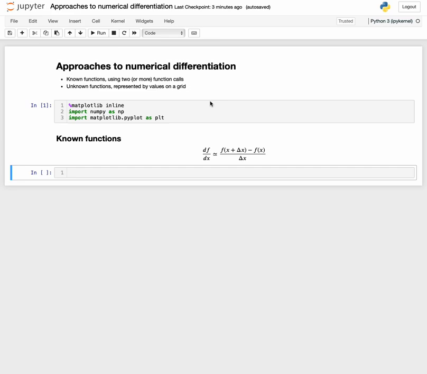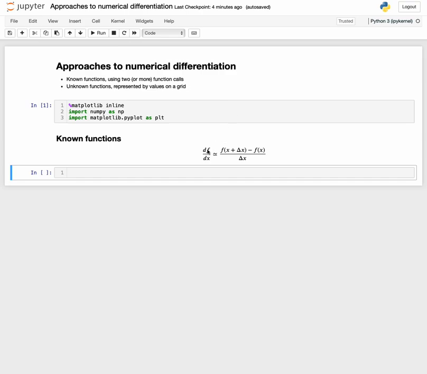And then the other approach is where you have an unknown function, an example where the function is represented only by values on a grid. So this is something where you're going to be calculating successive values of some function. And a good example, which I'll return to in a minute, is the Schrödinger solver that we've looked at in another video, where we're varying the values of the wave function on the grid and then calculating the energy by numerical integration. And in that case, the wave function psi itself doesn't have any known functional form, and so we have to do a differentiation on a grid.